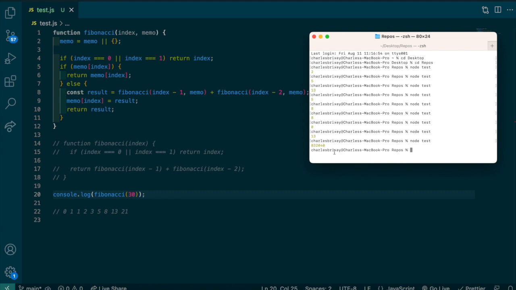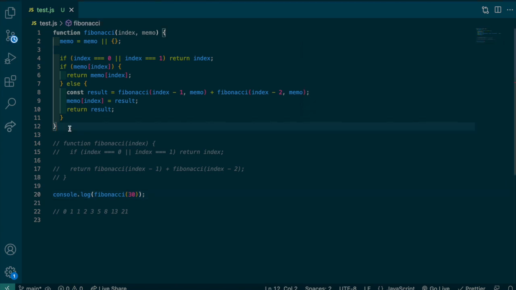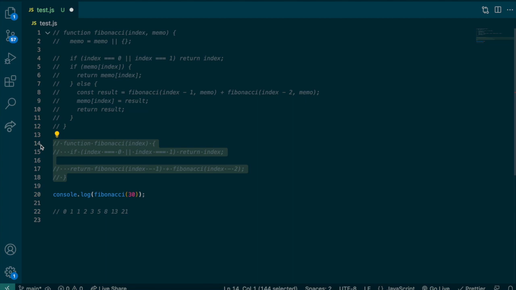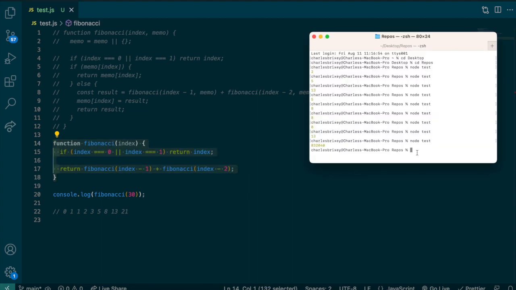Very fast, right? Now, to prove to you how quick and slick this memoization is, I'm going to console log out our memo function, and I'm going to go back to the old recursive version. So now if I do the same calculation, look what happens. It still goes pretty fast.